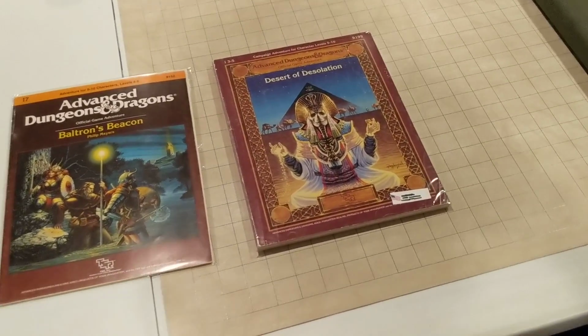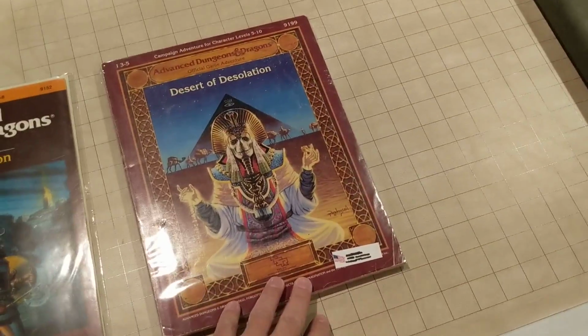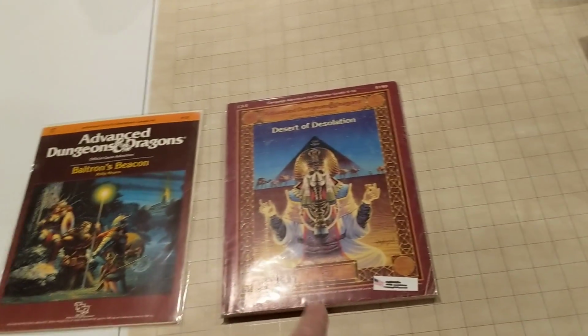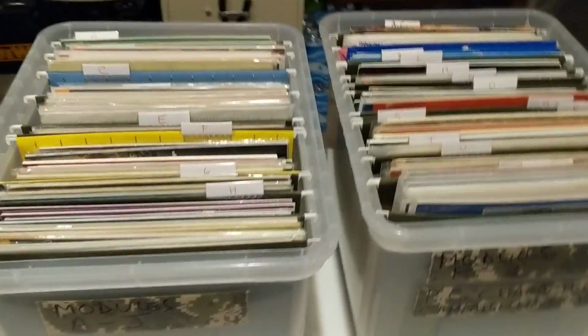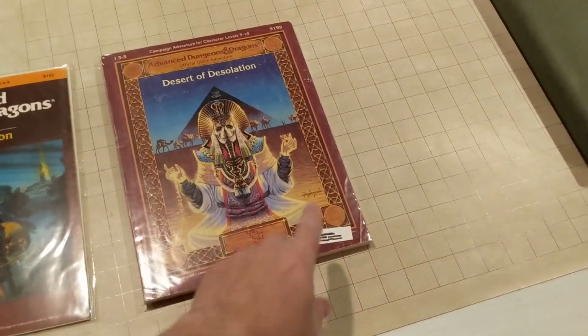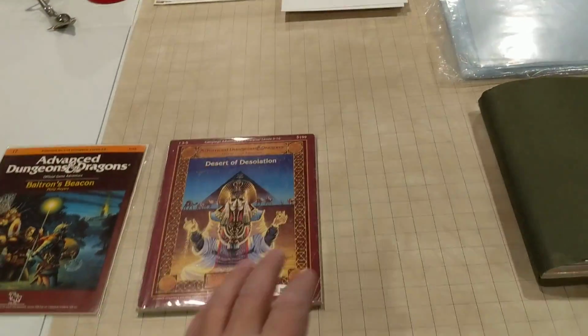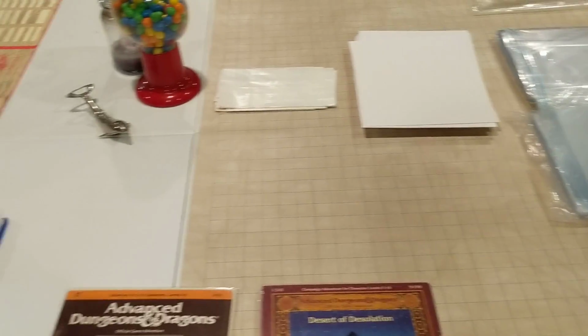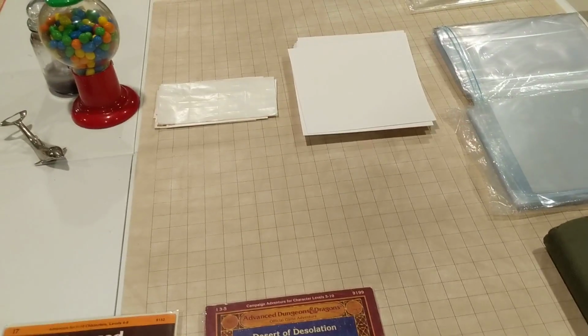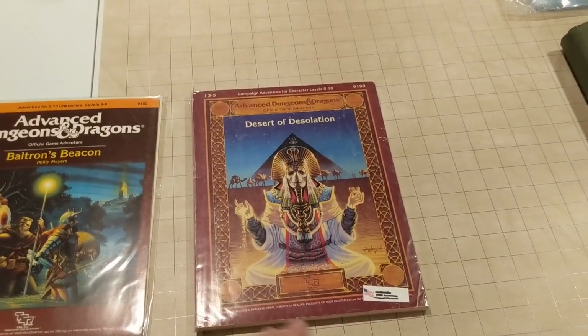I just save those, and after I bag and tag something, I put one on there. When I go to pull a product out of my container and I see that sticker in a bag, I know that it's been inventoried, it's been marked in the book, and it's been put on the poster up there for quick reference. So no matter what, I know that everything's been properly taken care of.